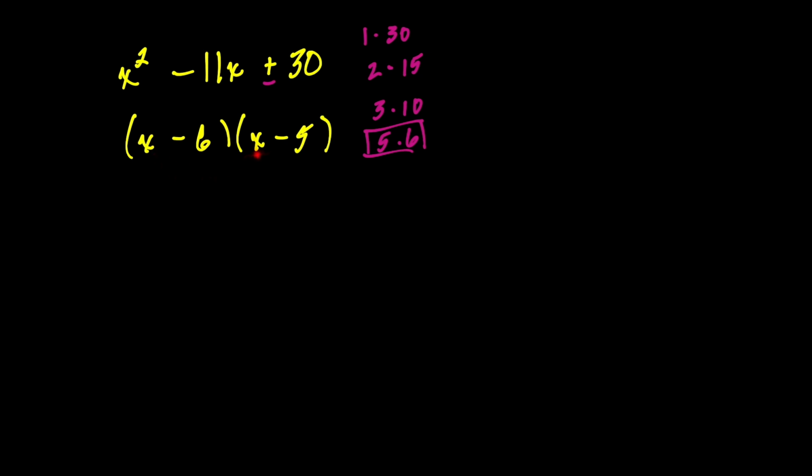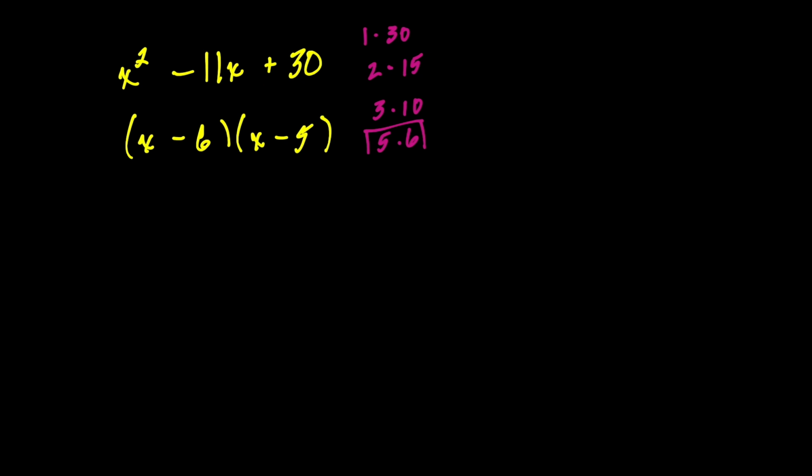All right, now let's look at the same as the one above. FOIL it to check it, x squared. Outside, negative 5x, inside, negative 6x. So adds up to negative 11x, and negative 6 times negative 5 is positive 30. Maybe that looks like a minus sign. Let me just remove that.